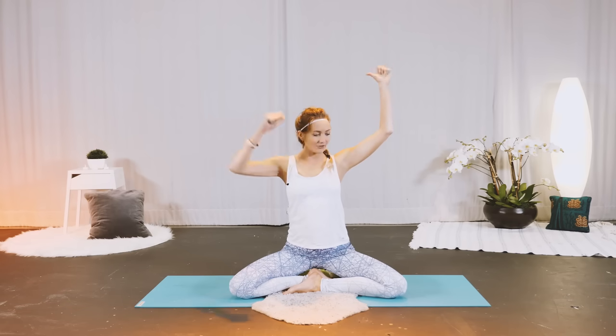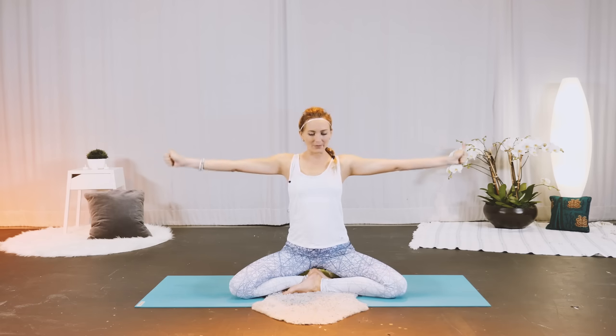All right, for the arms, we have the fingers curled in, the thumbs pointed in, and the arms stay at 45 degrees. This is because there are very important meridian lines and a lot of nerves right here in this armpit area. So don't let the arms sag down and don't let them be too high up either. We want them right at 45 degrees.